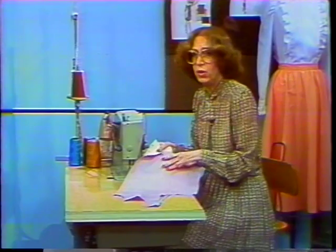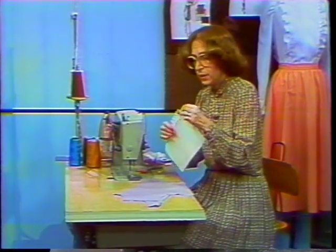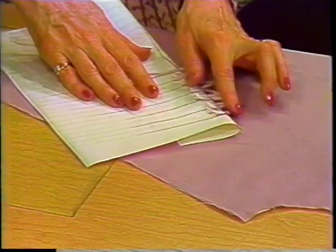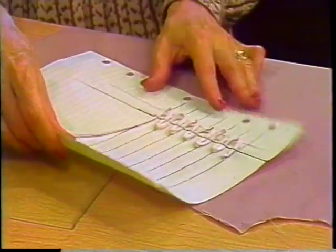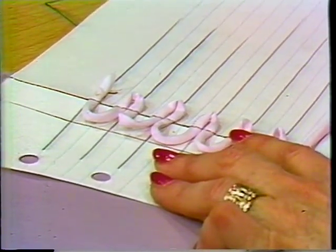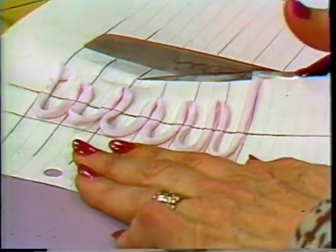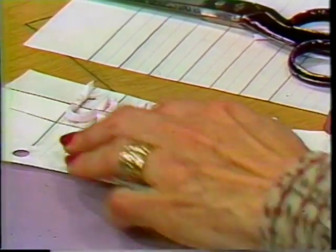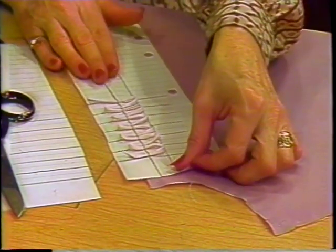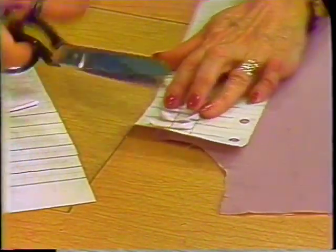We now will turn the garment to the right side, and we will place the loops. Now this is my loop. This is the loop, and the loop will be facing in towards the garment. Line up the paper. I'm cutting away a little bit of my excess paper. Line up this stitching line along the stitching line of your garment, placing the loops exactly where you want them to go.